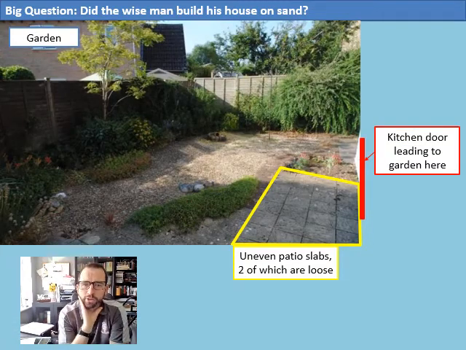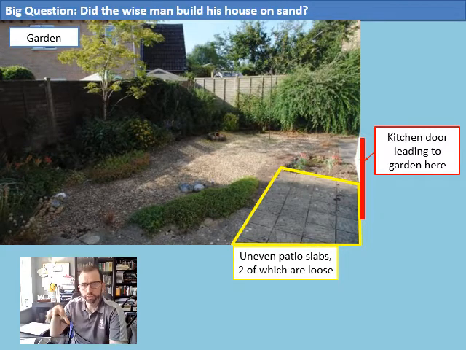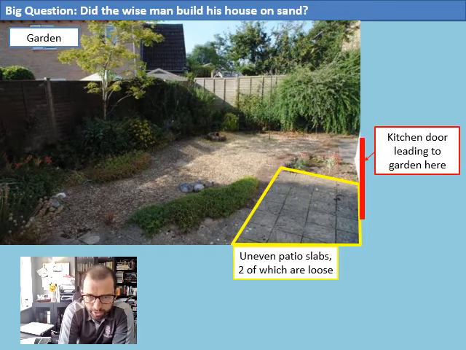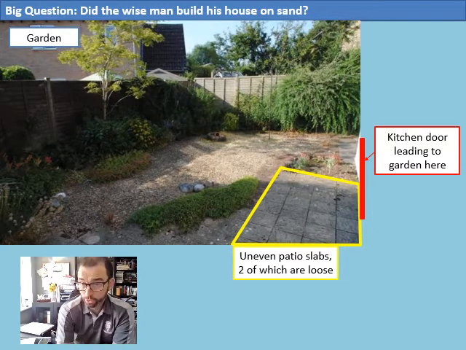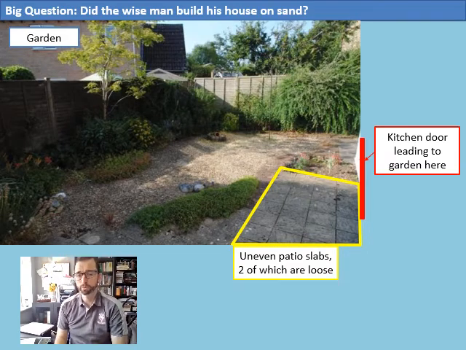This is what the back garden looks like. So the red bit there is where the kitchen door is. Okay, so the building work would probably be bottom right hand corner, as it were, towards us. It looks like going straight out the door, there's some uneven patio slabs. The garden doesn't look much of a garden, looks more like a gravel pit. Don't know if that's going to be useful or not. So think of all these problems you might have from this walking survey.